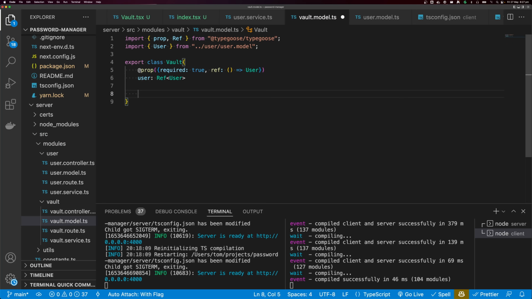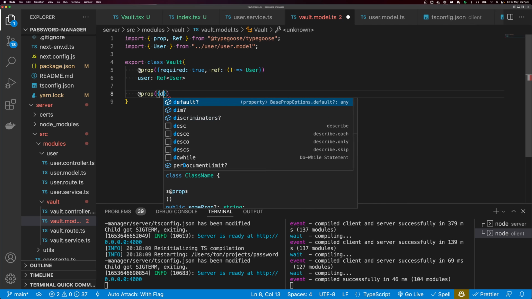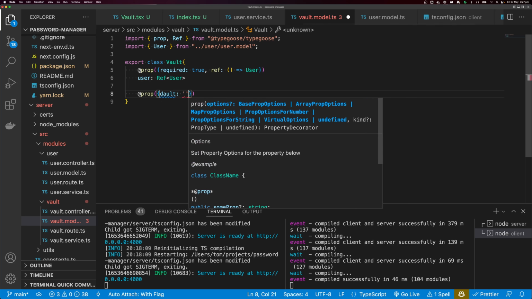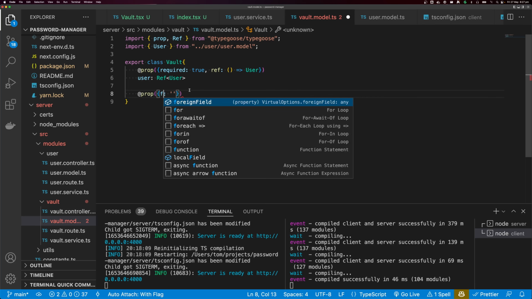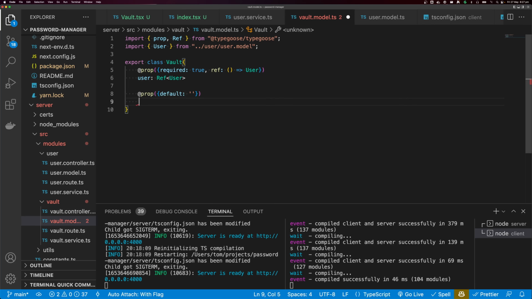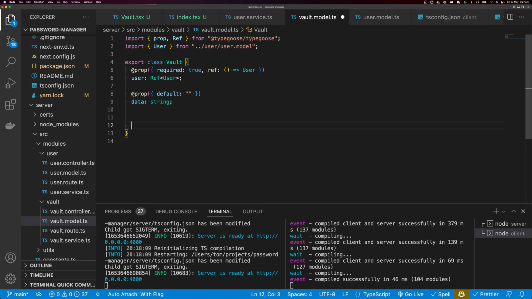Next, we're going to have our data, and this is just going to be the data that exists inside of the vault. So @prop, I'm going to set this as default an empty string. I'm going to call this data, and it's just going to be a string. This is going to be the encrypted data that we store on the server. And then the next property is going to be our salt.